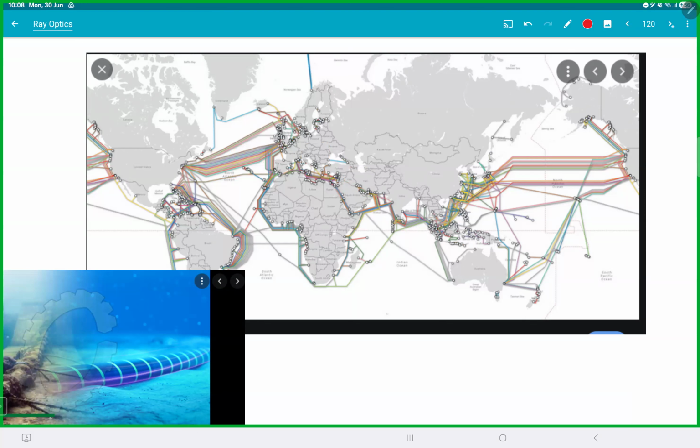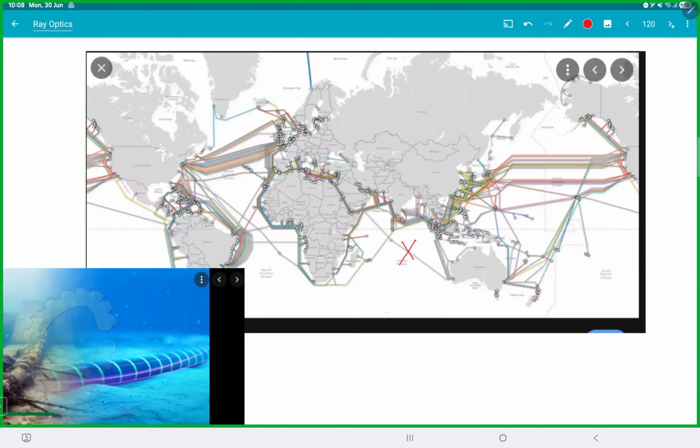So what makes these things so special? Just imagine here. Can you see this one tiny city here? That must be some Maldives or Mauritius or something. So let's say if a ship goes there and accidentally cuts off this cable here, internet goes off. There have been cases like that.